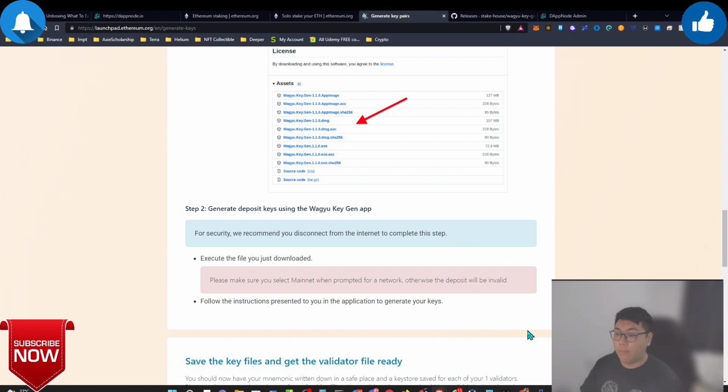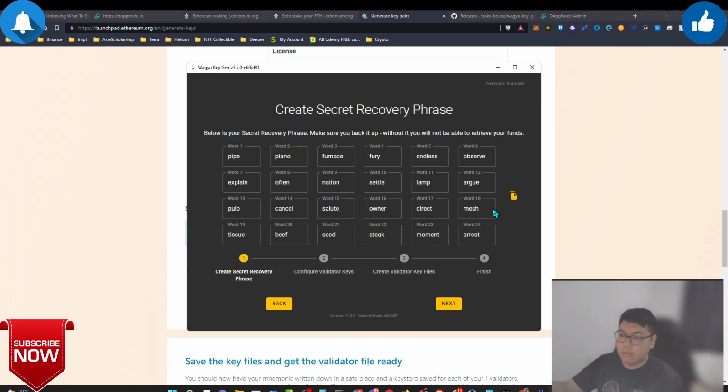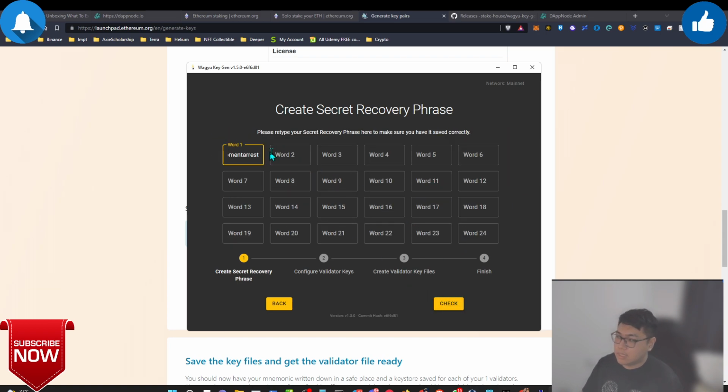And after that, for my case itself, I do not have a spare laptop around, so I basically downloaded VMware. From there, when I generated this code itself, I unplugged the internet, and I just generated it through my VMware. Then I copied the codes, clicked on next, and made sure I'd copied it. The next step itself is to create a key.